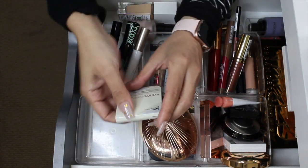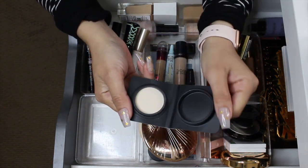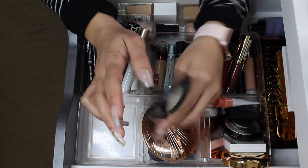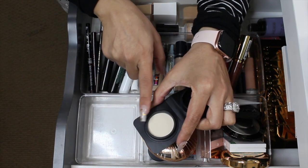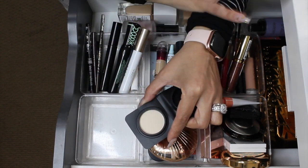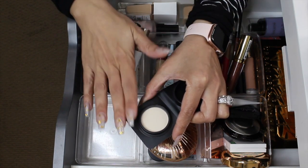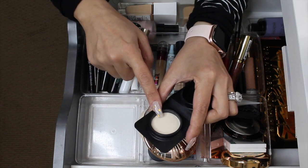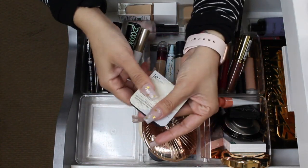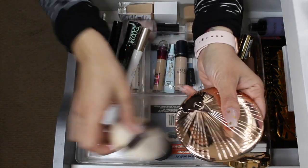And now here's the one powder that I was like, okay, I don't understand it. I'm not so sure if I enjoy it. This was the IT Cosmetics Bye Bye Pores pressed powder. I think this is gonna go into my chopping block products. I am putting these products onto the side until I get the chance to actually film the video and dedicate a week or so to just trying them. For now, I think it's gonna go in there. I felt like my makeup did not look the best when I used it, but who knows. So I'm gonna pull that guy out. It might be a possible declutter at some point.